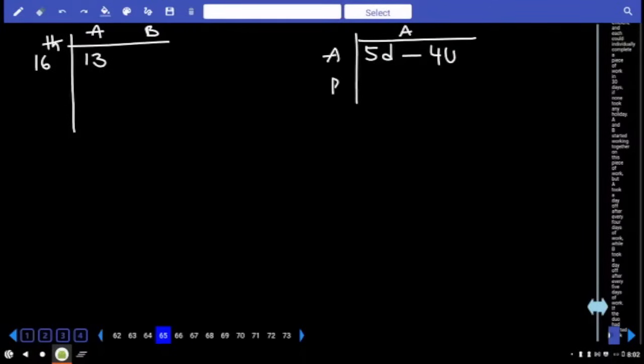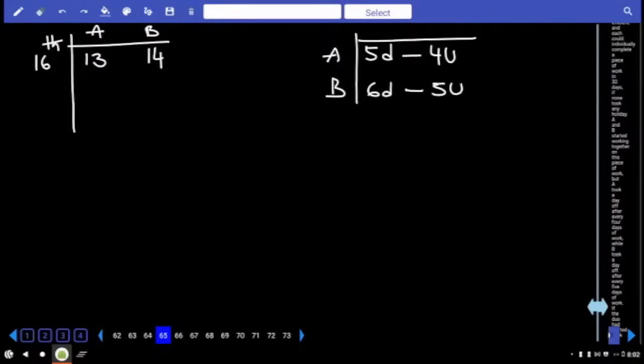Now when it comes to B. B works for 5 days and takes 1 day off. That means in the first 6 days, how many units of work will be done? In 12 days? Now we are at 16th August, right? After the first 12 days, how many more days do we have here? 4 more days. In these 4 days he will be in working state only, right? First 12 days, how many units? 10. After that 4 days, 14. So by 16th August, B will do 14 units of work.